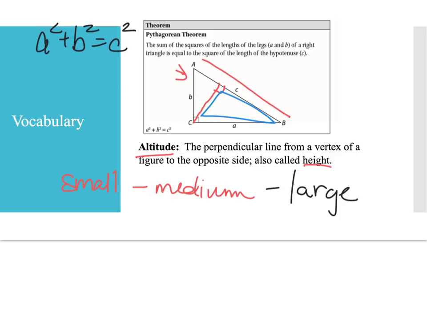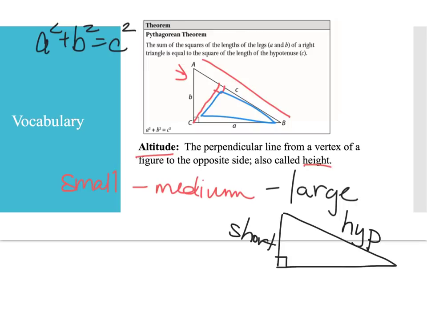Now, the other thing you'll want to do on each triangle, and I'm just going to draw the large one, triangle ACB there, is make sure you note the three side lengths of the right triangle. The hypotenuse is always the longest side. We'll also be referring to the short leg, which is the shortest of the two sides coming out of the right angle, and then the longer one of those two we'll call the long leg. So you'll need to be calling things the short, the long, and the hypotenuse today.